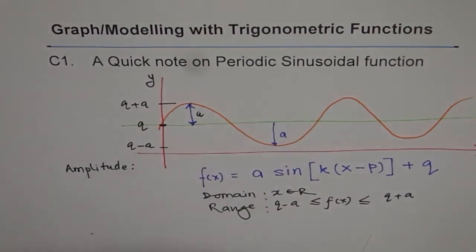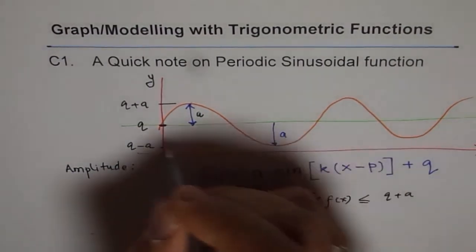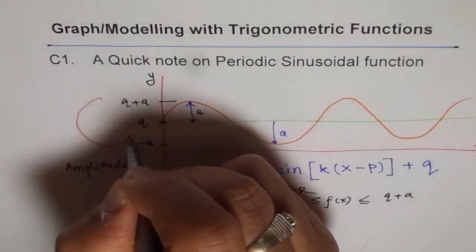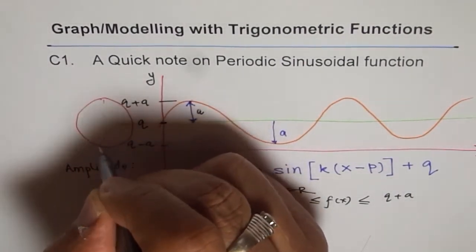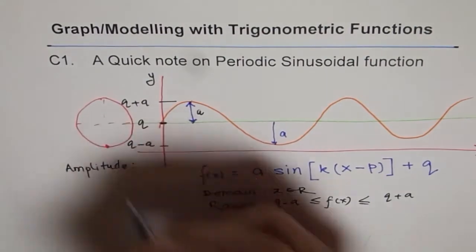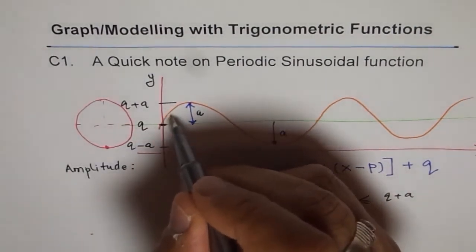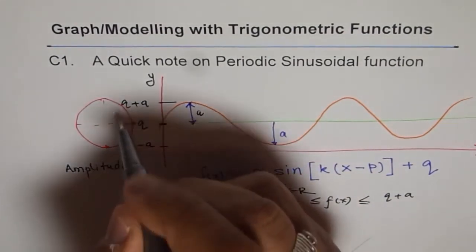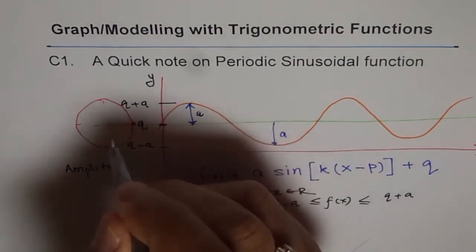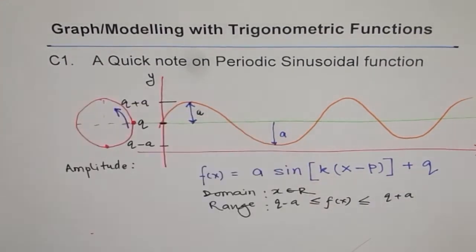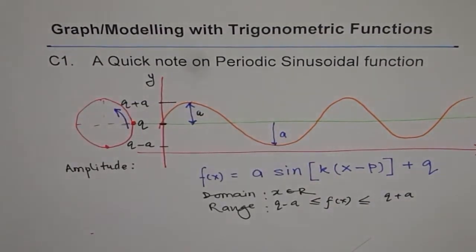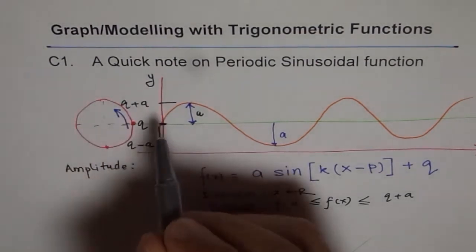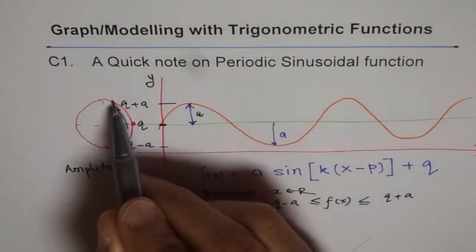So if we have a Ferris wheel, for example, right? Let's think there's a wheel here. Ferris wheel. That's a practical situation which I'm taking, right? And people are getting into the wheel from this position. In this particular case, if it's going up, let's say they're getting up from this position, and the wheel is moving counterclockwise. Movement counterclockwise in trigonometry is considered positive angle, right? So you can see as you move counterclockwise, the height of the person changes, correct?